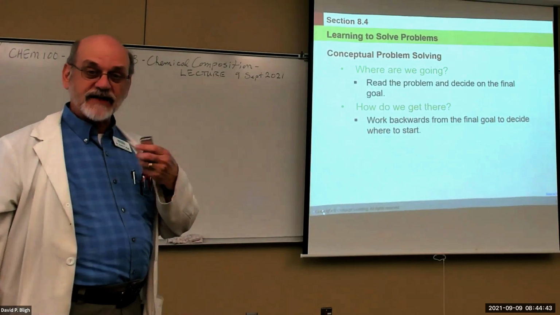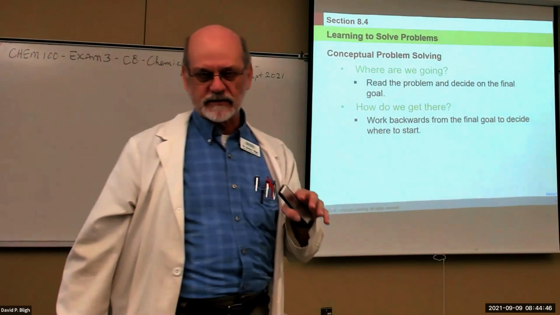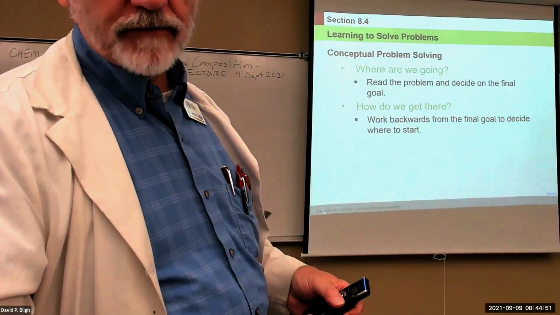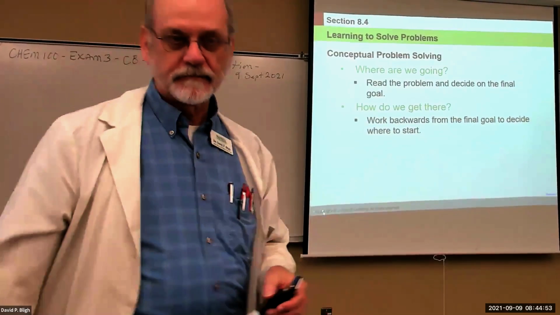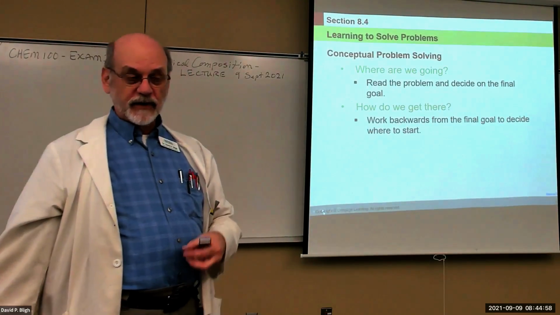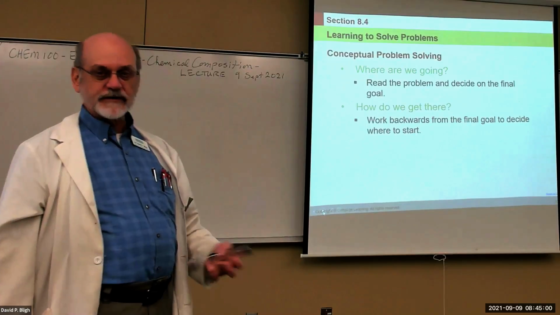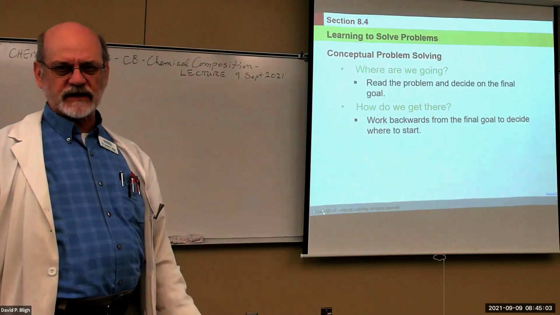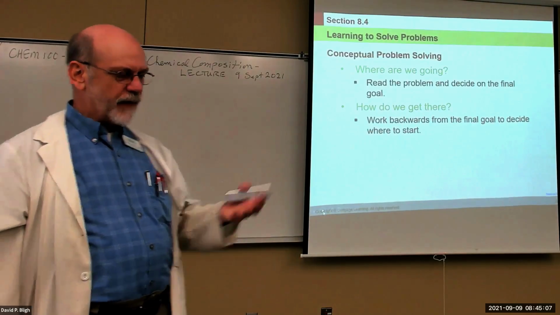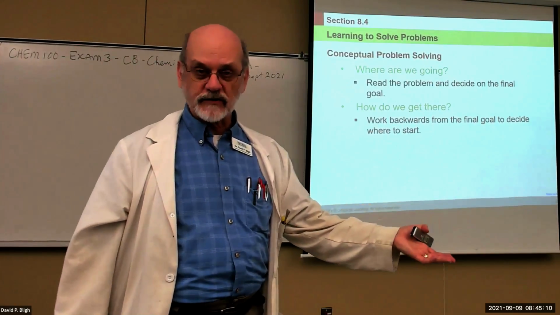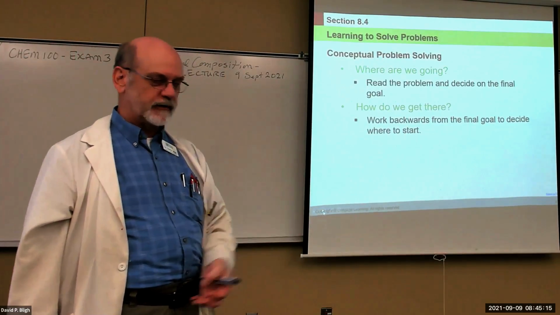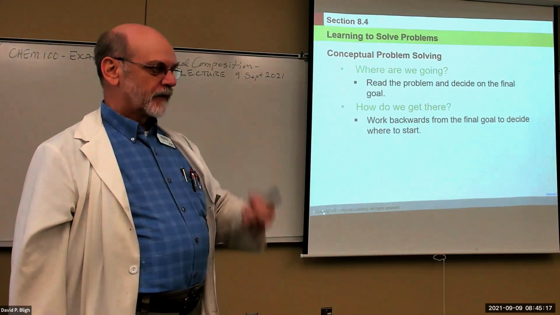Then, of course, you need to ask, do I have enough information to solve the problems? If the information is not given in the problem itself, you may have to go looking for it. One place that in chemistry we look is the periodic table. Periodic table is your best friend. It's got tons of information in it. And the way I present materials, I give you that useful information, right? So learn how to use that part of the document, useful information.